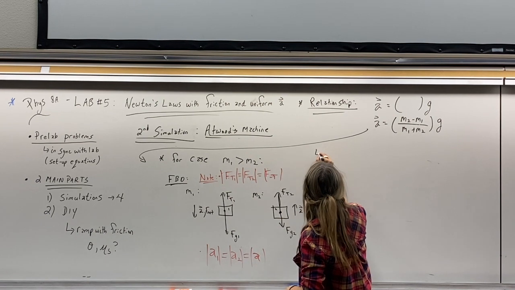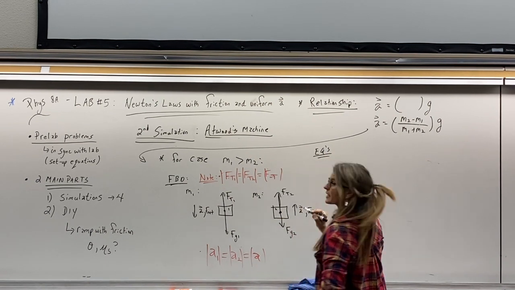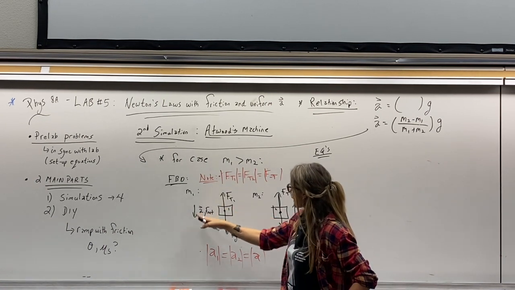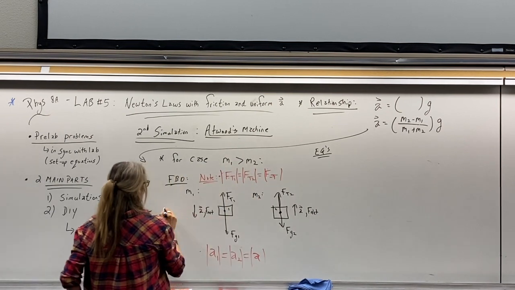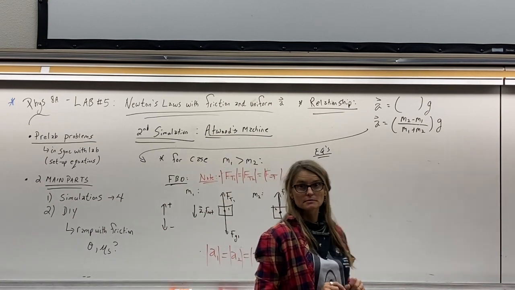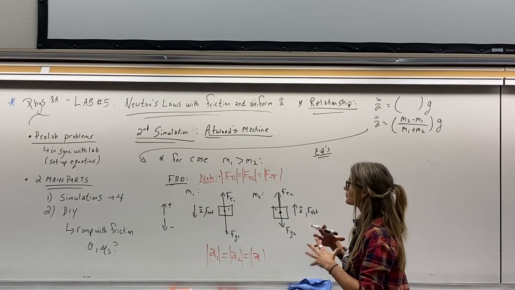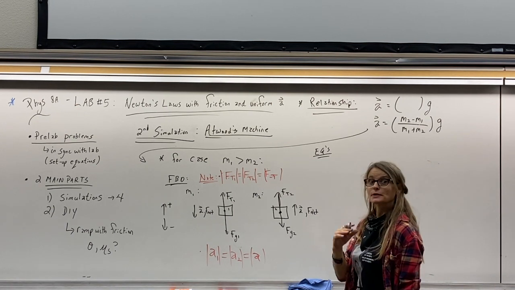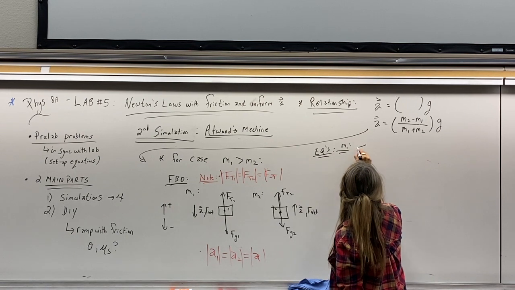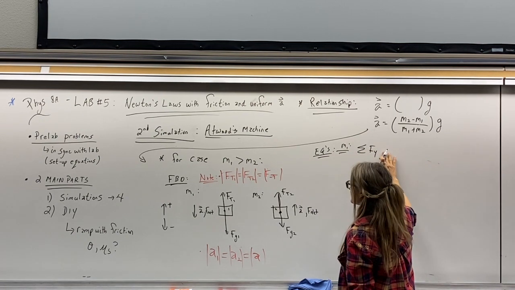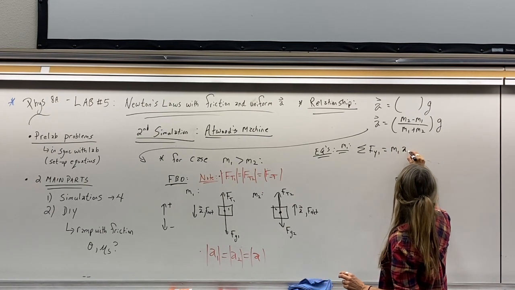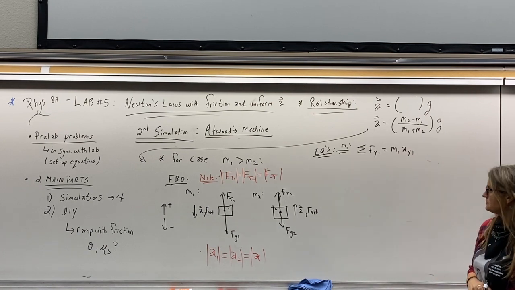Next thing is to do our equations of motion, and I'm going to start with M1. The way I do these is I look at the directions and use my sign convention of up positive, down negative, and incorporate those into my equations of motion. Because forces are vectors and accelerations are vectors, we have to count those in. So if I look at M1, the sum of all the vertical forces on 1 is equal to the mass of 1 times the acceleration of 1 in the vertical direction.